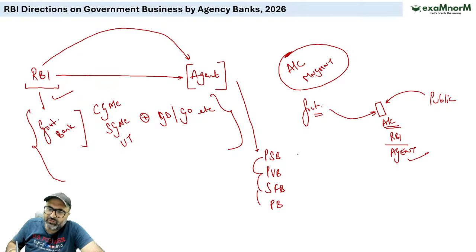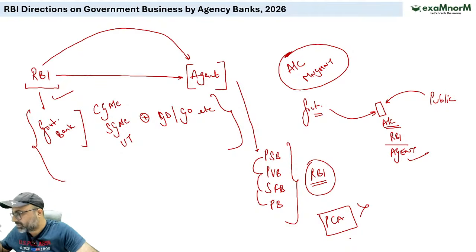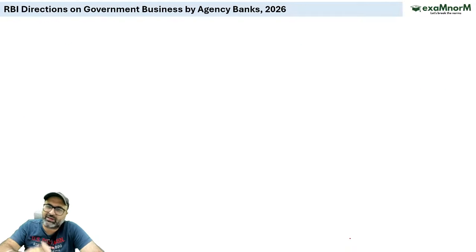Now, if a bank wants to operate as an agent bank, then firstly, permission or approval is required from RBI. Once the RBI has formally appointed a bank as an agent, then only will you be allowed to operate. But there is a condition: the bank should not be under the category of PCA, prompt corrective action. अगर bank prompt corrective action की category में है, then in that case the bank will not be allowed to be appointed as an agent.